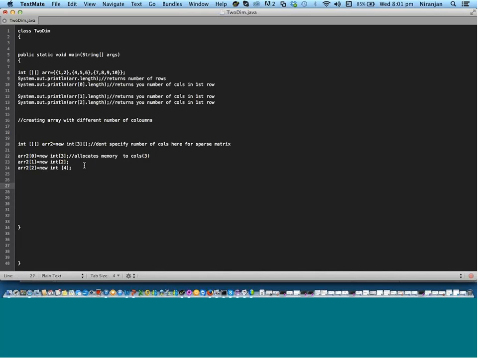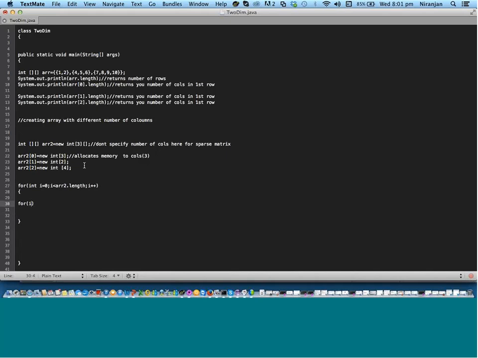Now you can go and initialize it with whatever value you want. For example, I'll take for int i equal to 0, i is less than ARR2 dot length, since I want to execute this for all rows, i plus plus. Now I'll put natural numbers in the cells which get created as a result of row and column here.